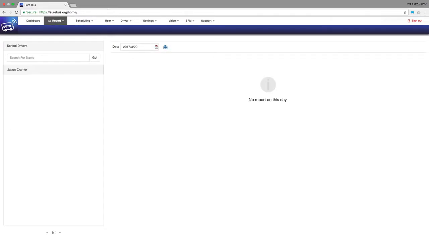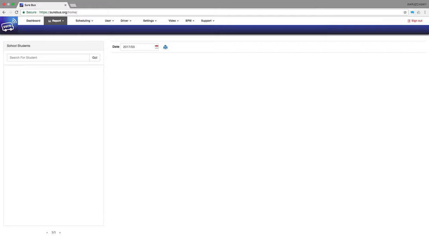In the future, we're going to have a tablet installed inside the vehicle, and this tablet is going to accomplish multiple tasks. One of the things it's going to allow our drivers to do is clock in and clock out for their route. Under this report, this is where you will see your drivers' clock in and clock out times. The next tab that we have is our student pickup and drop-off report.